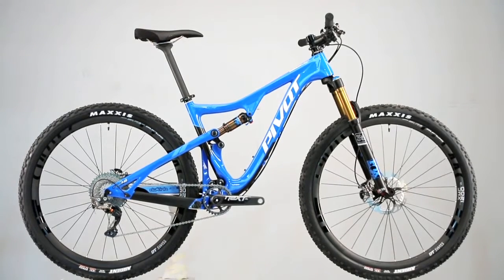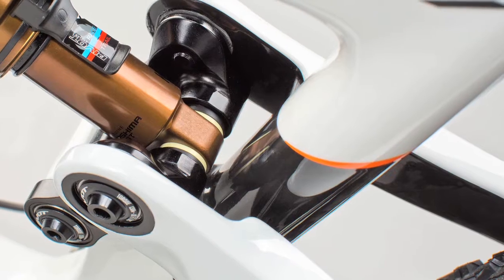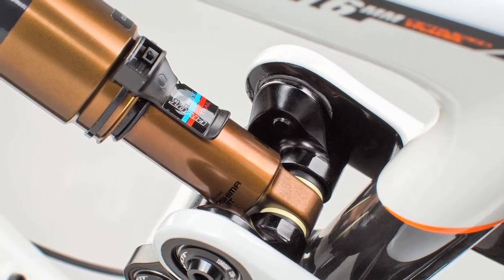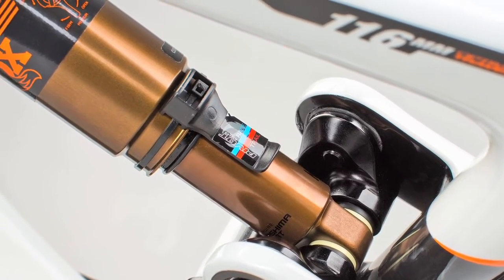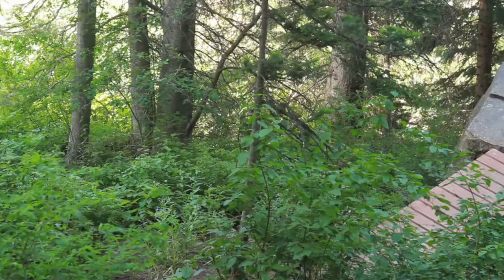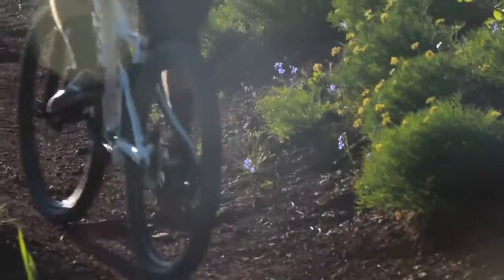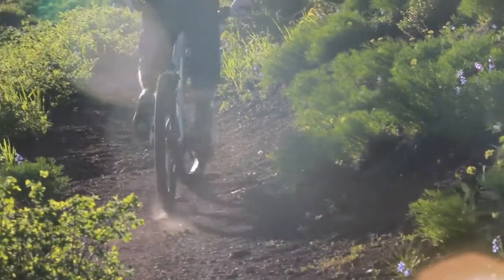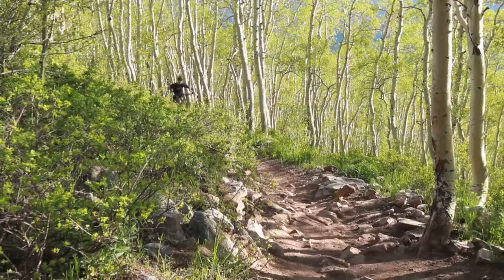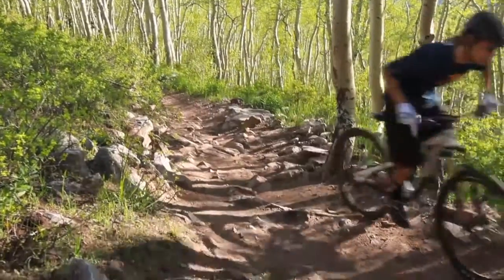DPS stands for Dual Piston System, which means that the shock features two separate sets of valving, similar to what you would find in Fox's external reservoir Float X design, but in a much lighter package. The Float DPS shock features new settings and a design that allows for an incredibly plush feel with a wide range of damping control while also offering an extremely positive firm position for those long fire road climbs. This new shock is a perfect complement to Pivot's mid-travel linkage design, giving incredible control throughout the travel and the ability to quickly and easily adjust the shock for any condition.